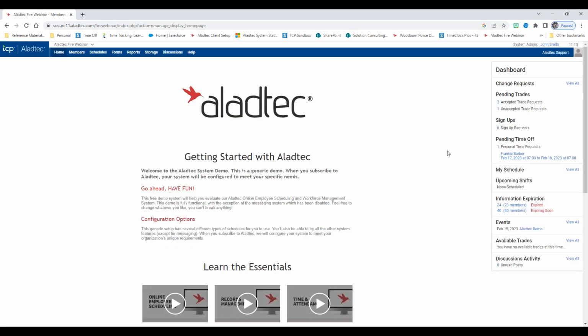Okay. I want to give you a little bit more context around what we're doing here. So I'm going to actually be doing that on the schedules portion of the system. And you can see we have this navigation menu at the top, which is how we'll get there here shortly.